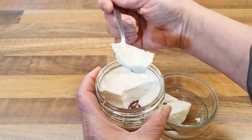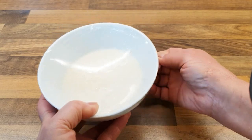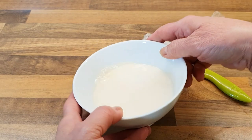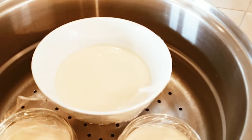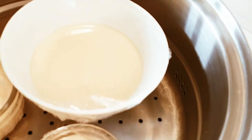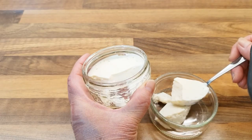I steam another one with the cling film over the bowl. The result is there's still condensation on the bowl. You can easily pour away the water or dab it with a kitchen towel. So I steam another time, covered with cling film, but I cut off the cling film after steaming. There's not much condensation after cooling. You can also prick a few holes on the cling film for the steam to escape.